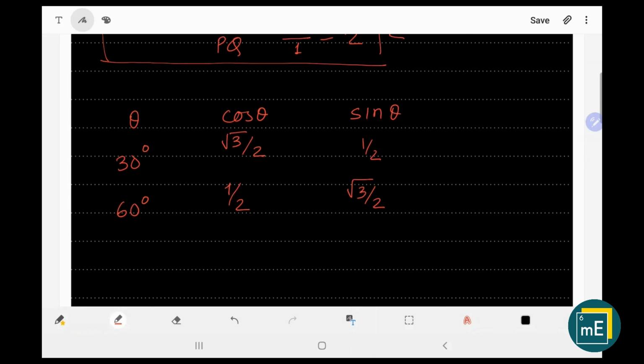We can use similar geometry and find the sine and cosine values for some other intermediate angles, but it is very difficult to find the sine and cosine for all other intermediate angles. For example, if we need to calculate sine of, let's say, 30.3 degrees, then it becomes quite difficult. So we need a different description of the sine and cosine functions.